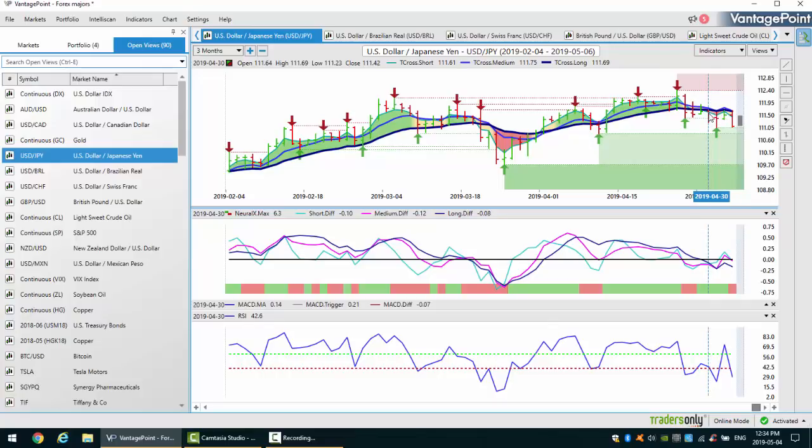So if we look at this right now, we're getting all tangled up in the dollar yen at 111.65. We've repeatedly bounced into this VantagePoint pivot area and failed. However, we have very, very strong support down to the 110.84 area. And essentially, if we look at our direct intermarket correlations, for example, stronger equities, weaker gold, this does not benefit the yen. So we could see a very good long trade opportunity.